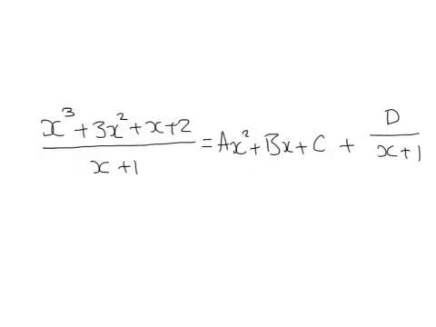So here's one for you to have a go at. It's a typical exam question. Show that x cubed plus 3x squared plus x plus 2 over x plus 1 can be written in the form ax squared plus bx plus c plus d over x plus 1, where you're supposed to find a, b, c and d. So all it's doing is asking you to find the quotient and the remainder. Here's the quotient. That's the bit that comes out, and there's the remainder there. So the remainder in this case will be a number because that's the only thing smaller than a linear x plus 1. So that's going to be a number, that d.